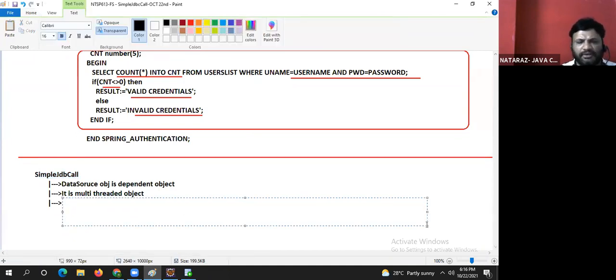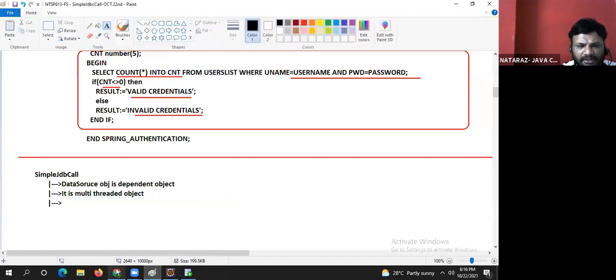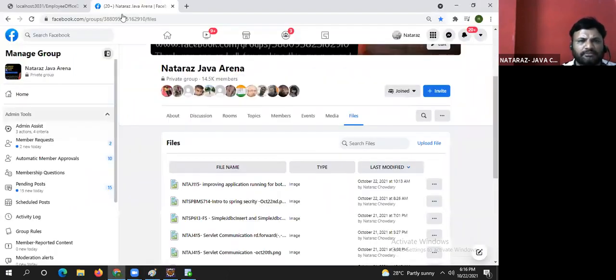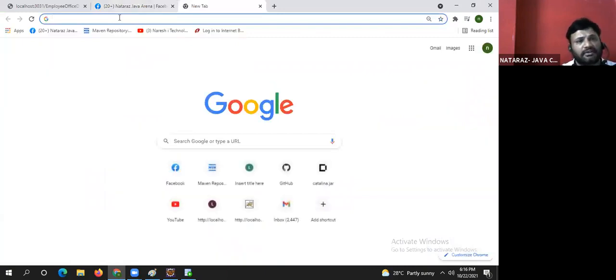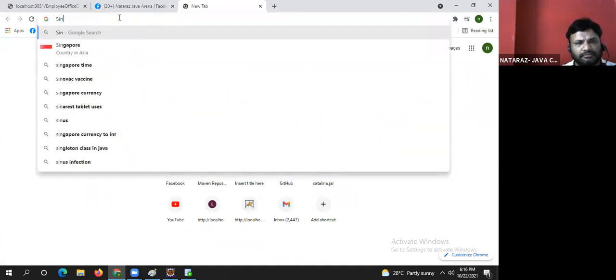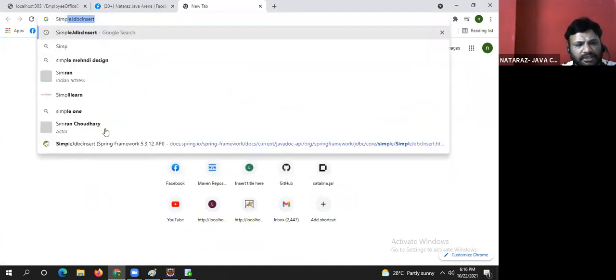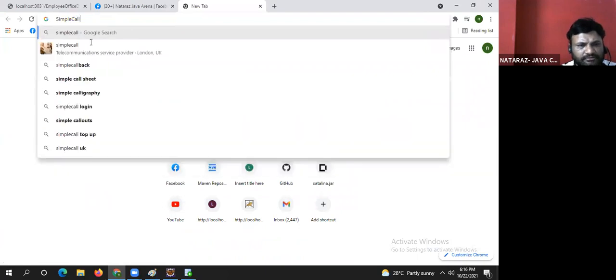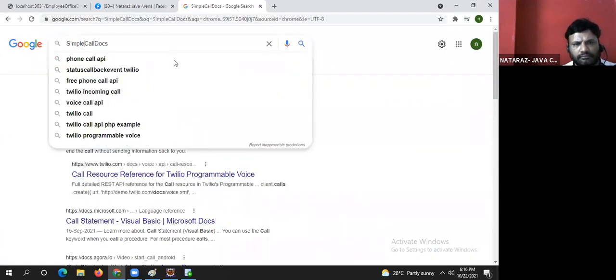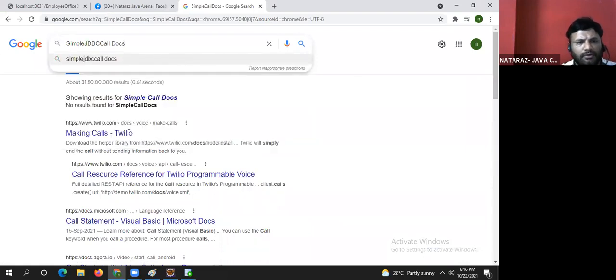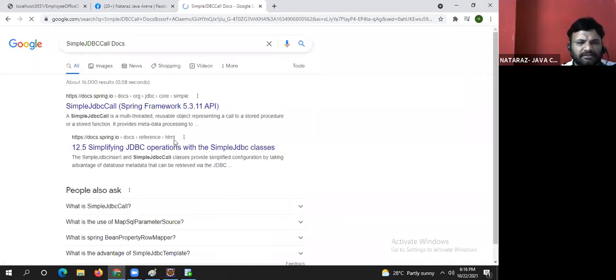Now listen carefully. We have some ready-made math function. How to specify function name? Okay, here, what is this? Simple JDBC call docs, guys. Look at the methods.